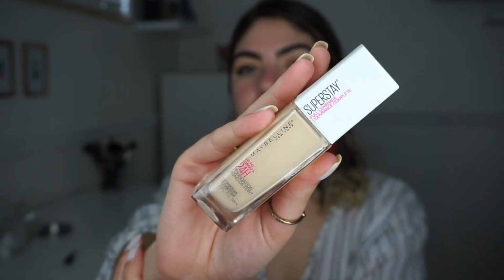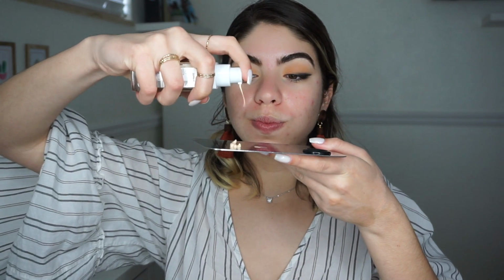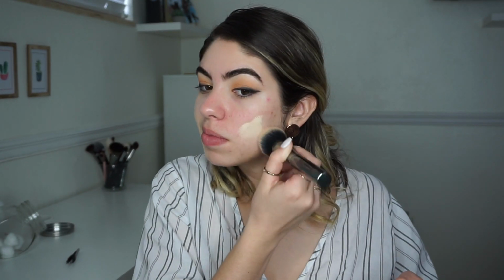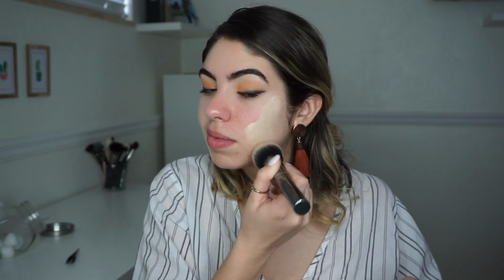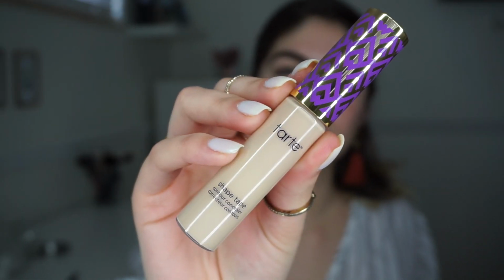Now I'm gonna go in with the Maybelline Superstay Full Coverage Foundation, and this is the first time I ever tried this foundation. I'm going in with the shade 110 Porcelain. And girl, this is full coverage. Like, it is not playing around. And I know it looks very white, but these days I'm very freaking pale. Like, there's nothing I can do about it. I've just been so white. To match my neck, I had to get a really white foundation. But that's okay. There's nothing a little bronzer can't fix.